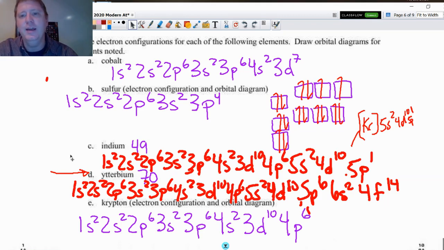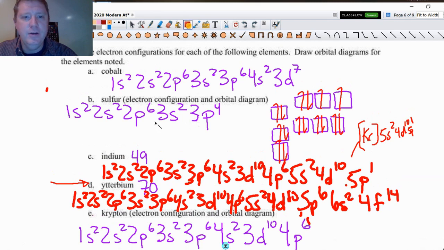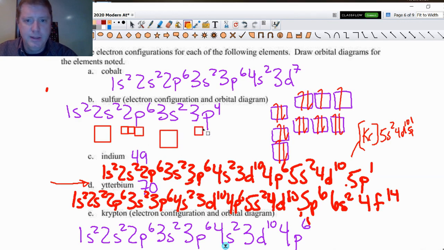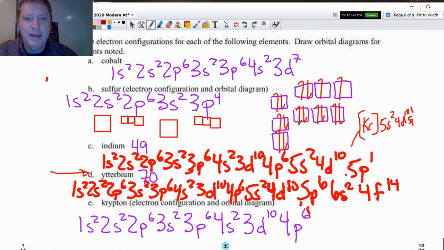And then the orbital diagram is the arrows that represent those electrons. When you're doing these diagrams, don't forget, an S should be 1 box. The P's should actually be 3 boxes. And I know I'm not making them proportional in size. Just deal with that. S is 1 box, P's are 3. And then as you go to put the arrows in, if it's full, you should have 1 up and 1 down. If it's not full, you're supposed to spread them out.